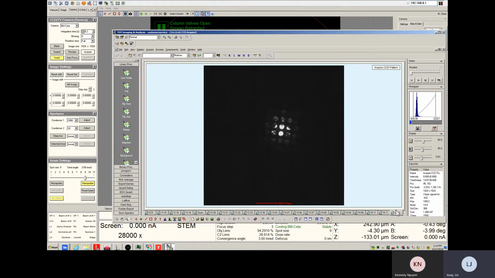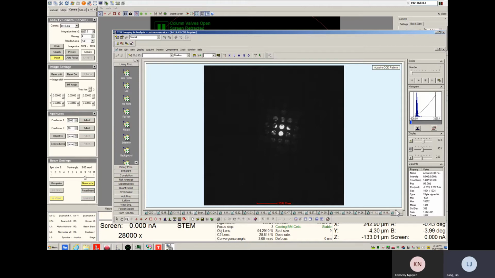But here for the Talos, we don't have a direct electron camera, so the camera speed is not fast enough to get a lot more information. But we can definitely do nano diffraction mapping. So this is another thing I would like to show you. And another thing, if we have time, we can do a little bit more practice on how to get good high resolution STEM imaging. So yeah, this is three things.